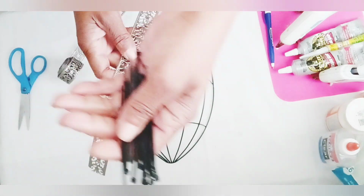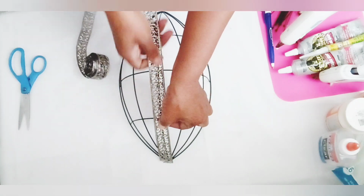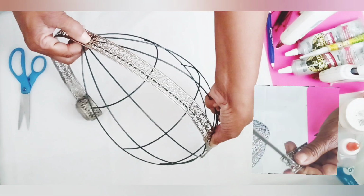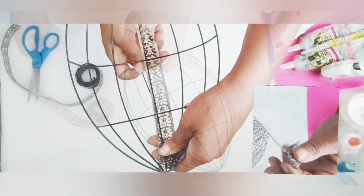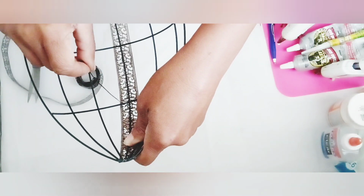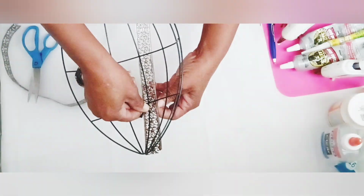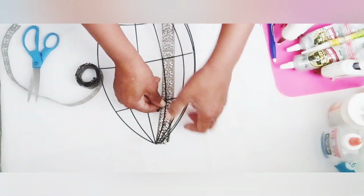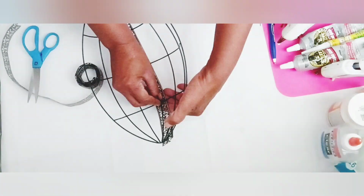Next, I attached metal floral ribbon that I purchased at Dollar Tree using zip ties. I added my zip ties through the back of my wreath, through my ribbon, and back through the back of my wreath at a diagonal angle so that it sat across the cross sections of my wreath form.